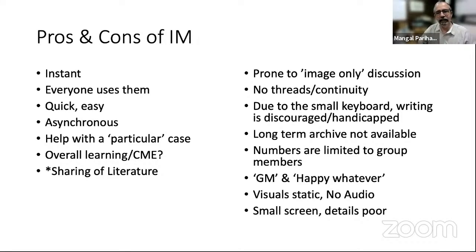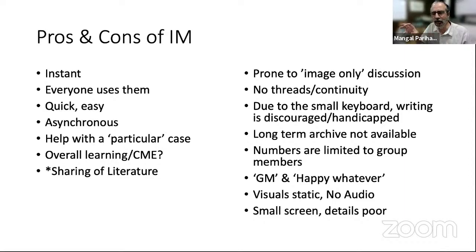Instant messaging is now all pervasive. Anybody and everybody who has a phone knows how to use WhatsApp. So as the word suggests, it's instant. Everyone is using it. It's quick and easy. It's asynchronous. Again, you don't have to be together at the same time. But I think it can be used for help with a particular case: I've got this bad fracture, or I've got this bad case, what are the suggestions that you have to try and how I can deal with it? But in terms of overall learning and continuing medical education, I have a question mark in terms of how useful that is. It can also be used for sharing of literature.